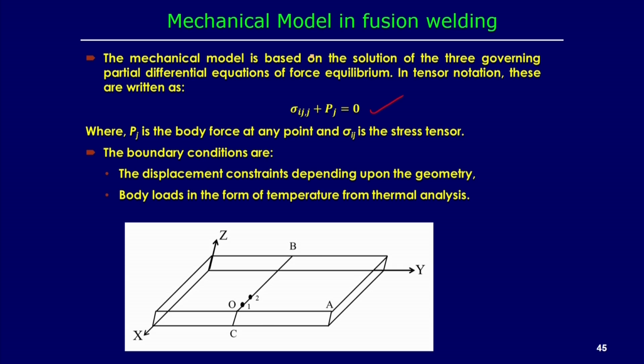But of course, in thermomechanical analysis in general, after doing the thermal analysis, the temperature distribution is considered as an input to the mechanical model, and then we relate the constitutive relation between the stress and strain, or between the strain and displacement. Then we generally predict the distortion field, or finally the residual stress field in the welding process, because in fusion welding or other solid state welding processes, it is important to predict the final distortion and the residual stress.